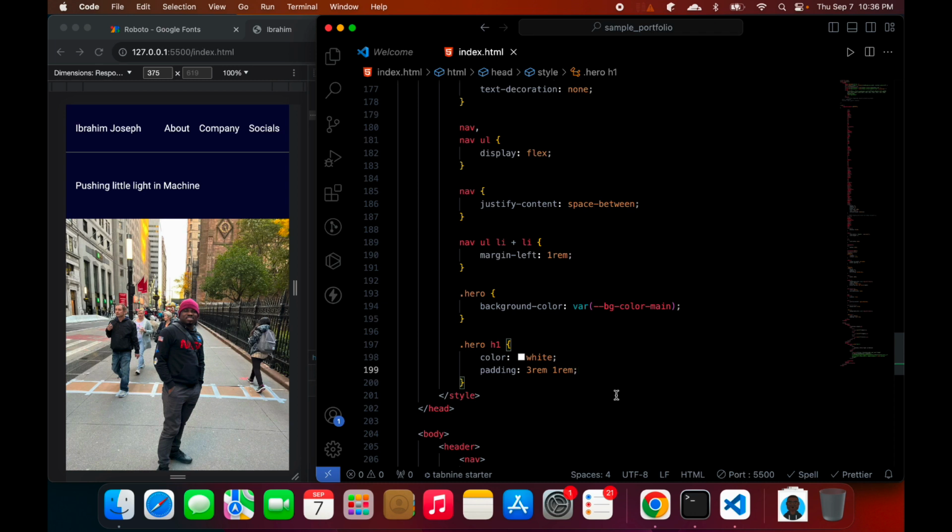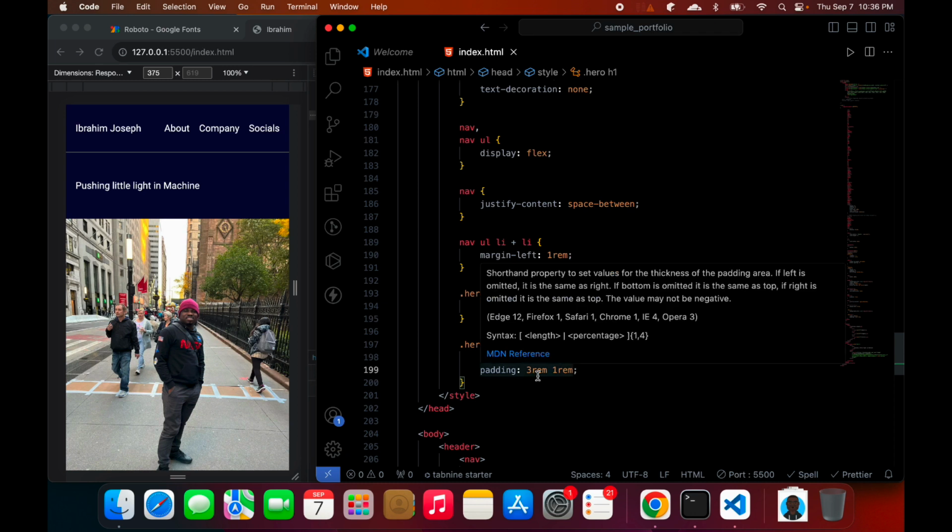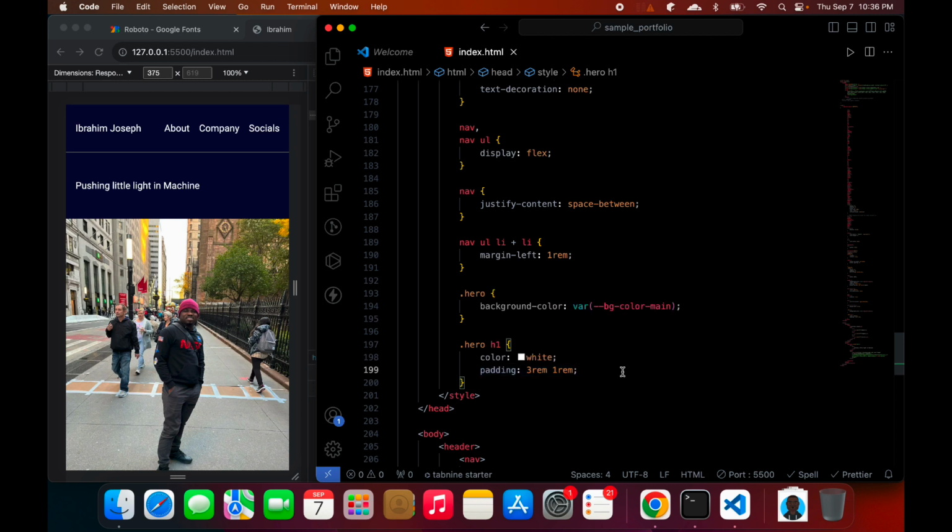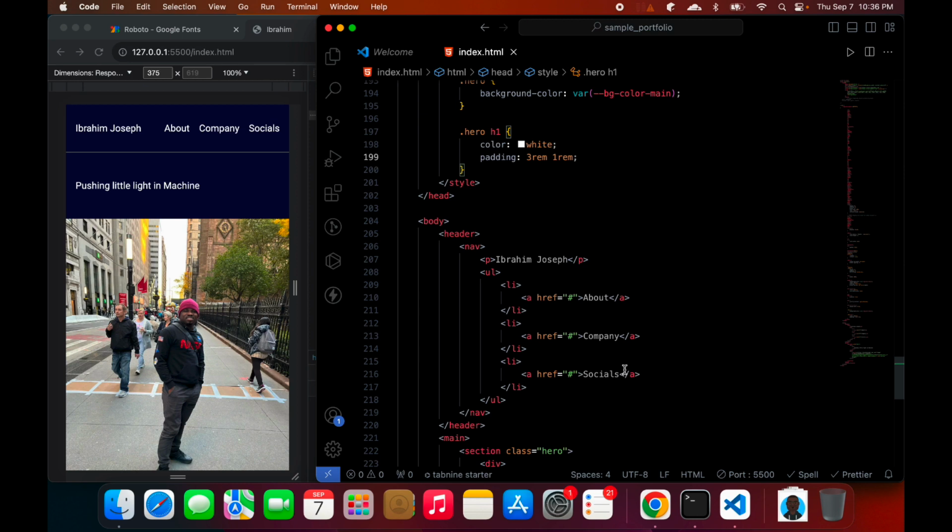All right, and as you can see, I'm using rem, which is a relative unit, and relative units are always important. I usually like using relative units when I'm doing things like padding and also for font size. Basically, whatever relative unit you are using here is going to be sized relative to the root of your HTML style. Right now we're not talking about CSS in depth. I'm just going to show you some basic styles, and let's move forward.